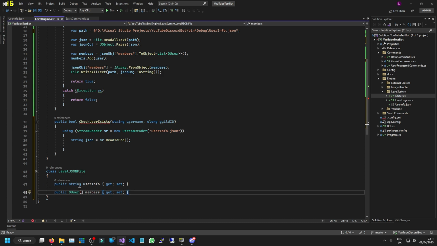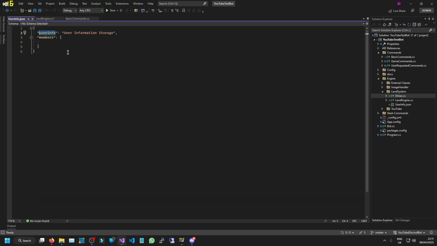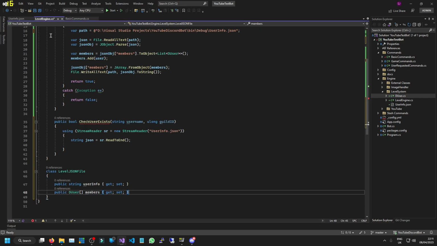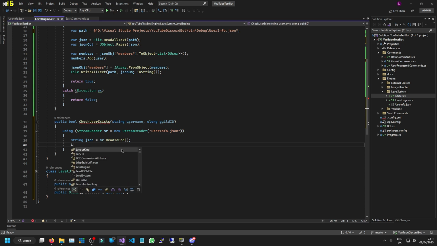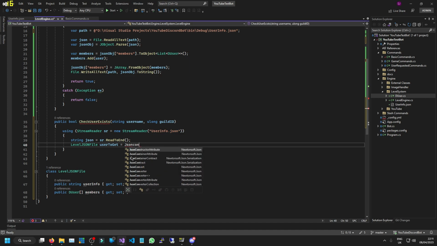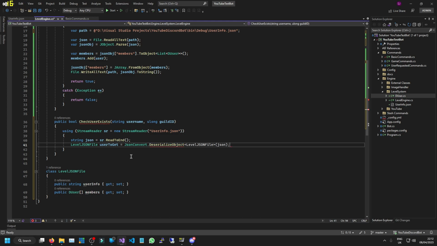So this contains our code representation of the JSON file. So now we can use it in this code to actually deserialize it. So what we do is say the level JSON file. So we're making it of this type, and let's just say the user to get, and then we say JSON convert, and then we deserialize the object as the level JSON file, as the JSON file that we just read.